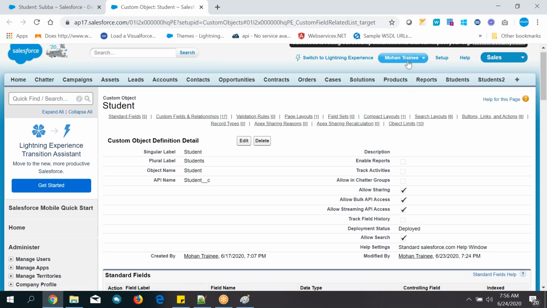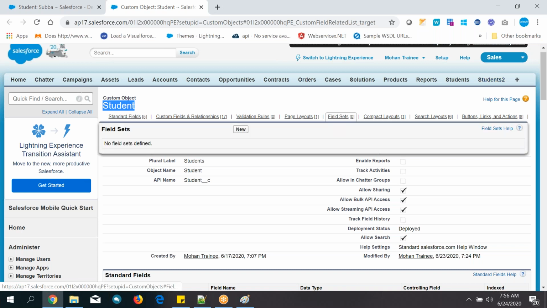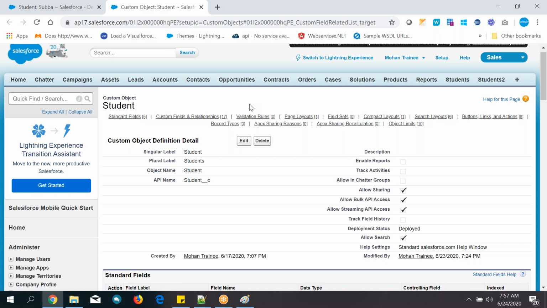I created one object, that is called the student object. So it is nothing but a custom object. So student is a custom object. And I created one more object, student 2. It is also a custom object. So if a human being creates an object, generally we are human beings, right? So users. That is called a custom object.